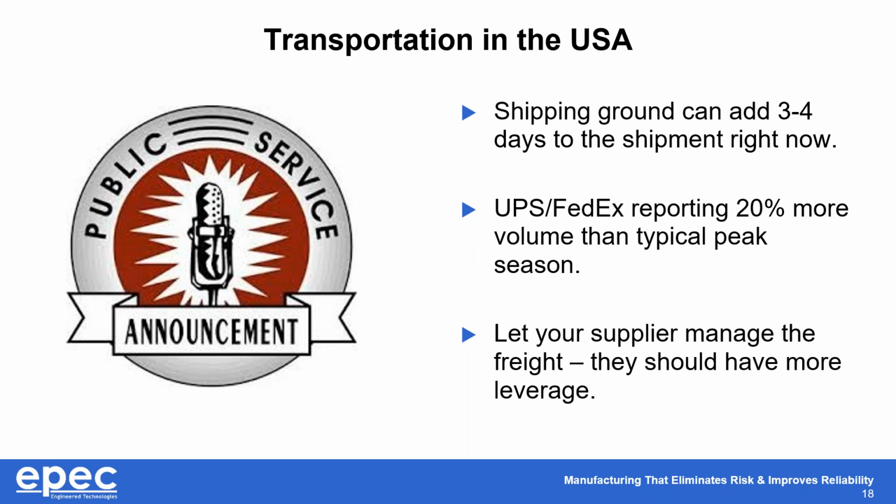And the other thing to think about is letting your supplier manage your freight. Right? So with someone like us, where we spend $4 million a year with UPS, if we have a problem, we can get really high up the organization really fast. But if a customer puts it on their UPS number, we can't really help them because it's not our number. But if we do the shipping, we charge you for the shipping, our costs will usually be less, and more importantly, when you have a problem, you don't have to worry about trying to work through the UPS system. It's call us or call your supplier and let them do it.